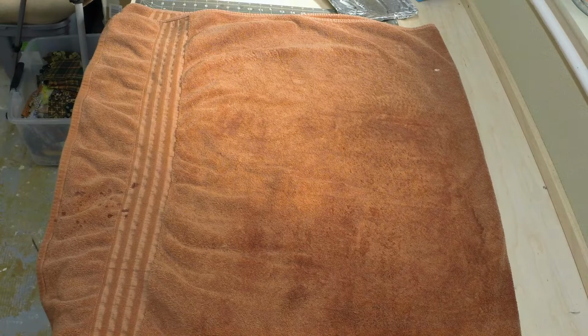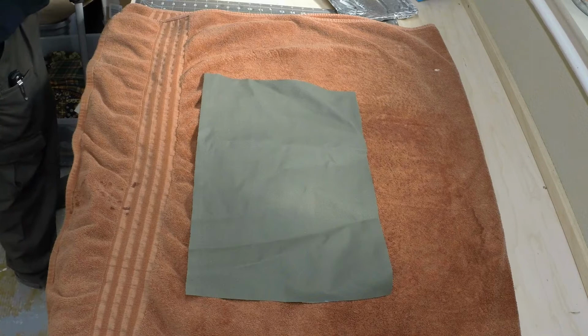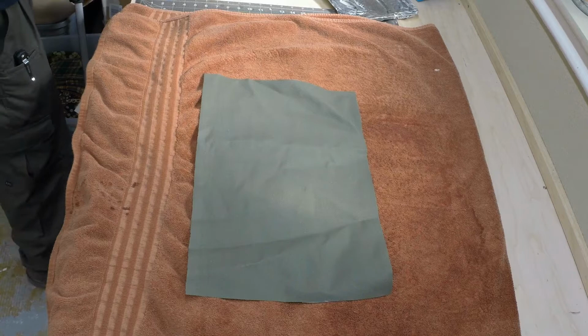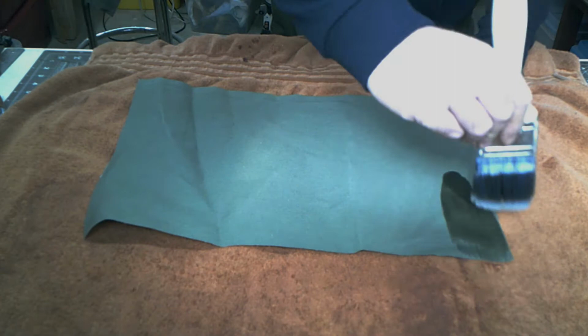So we'll go ahead and take the piece of the wax cloth or duck canvas. This is actually 8 ounce duck canvas from Hobby Lobby, I believe. It was $7, $8 a yard, so it's pretty inexpensive compared to buying waxed canvas, which I've seen up to $20, $30 a yard.